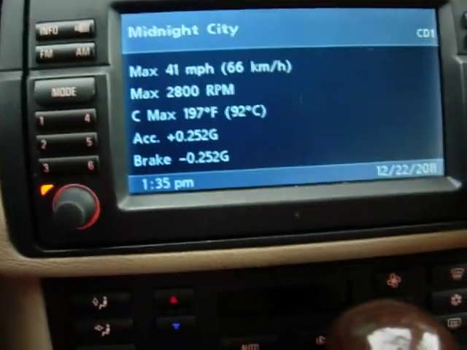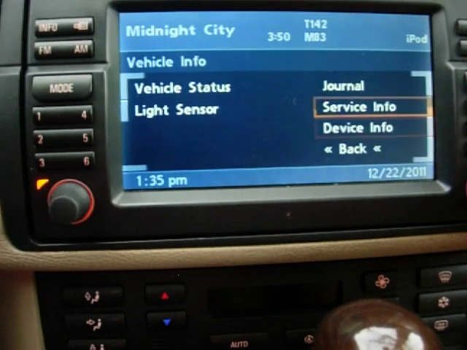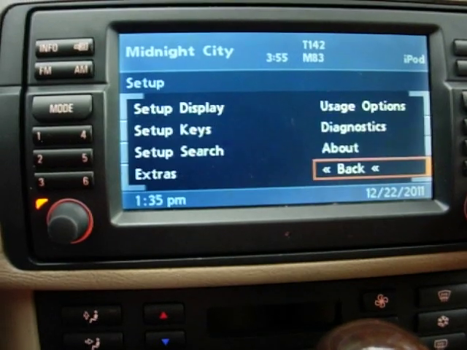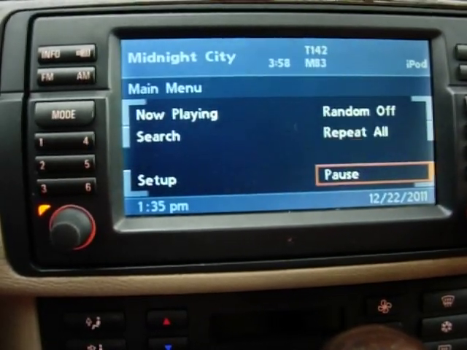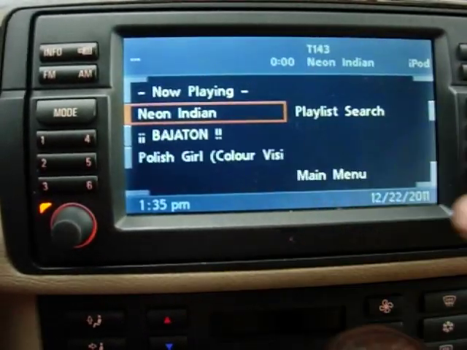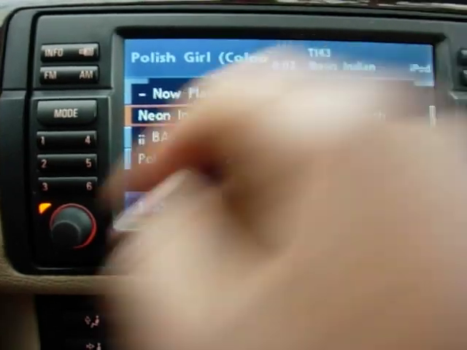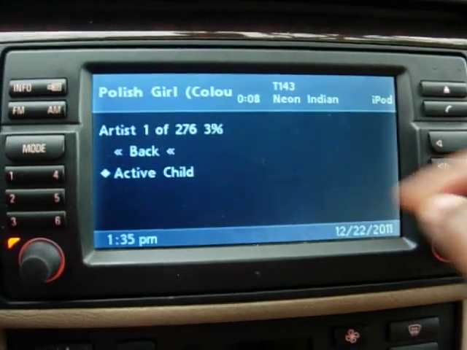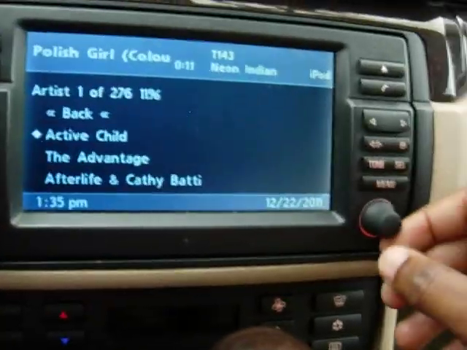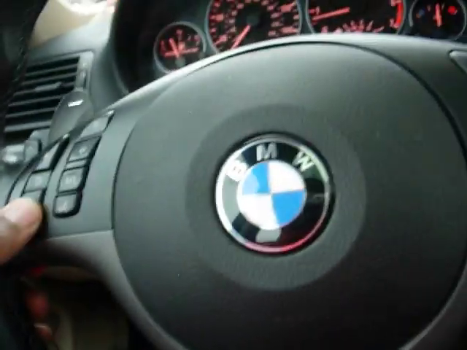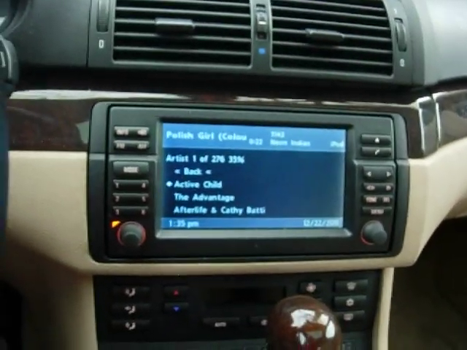And I actually want to see my now playing screen, so I'm going to go back to see what's playing, see the information on my iPod. Once I'm in the main menu, I select now playing, and it gives me the information on what's playing right now. And actually switching between songs, it's going to load my playlist once I select, use the click wheel, select artist, and that's it. That's how cool Intravee is, actually. Everything's controlled from the steering wheel if you want, and that's kind of cool.